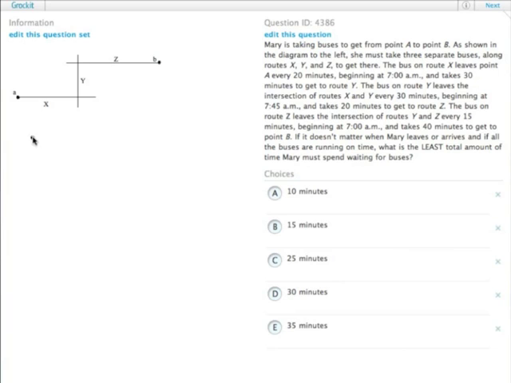This problem is potentially a nightmare, and the way I did it is I basically had to make a bus schedule to make it possible to figure this out. So we have point A, we have the arrival at point XY, we have the departure from XY, and we have to keep the arrivals and departures separate because what we're ultimately looking for is how long she has to wait. So she departs from XY, travels a certain amount of time, and then has the arrival at the YZ point, and then the YZ departure.